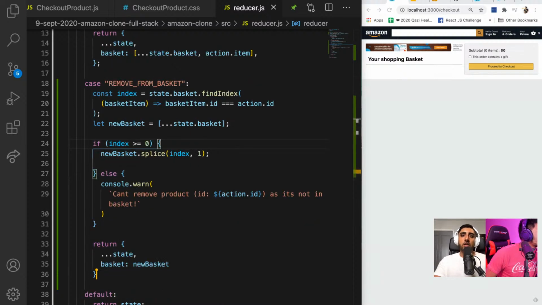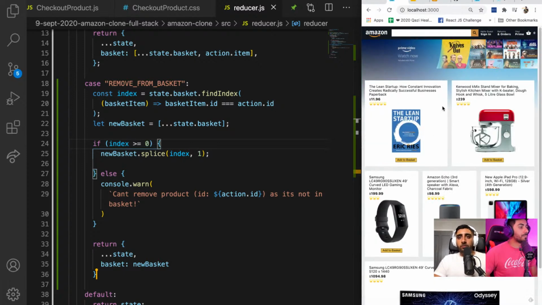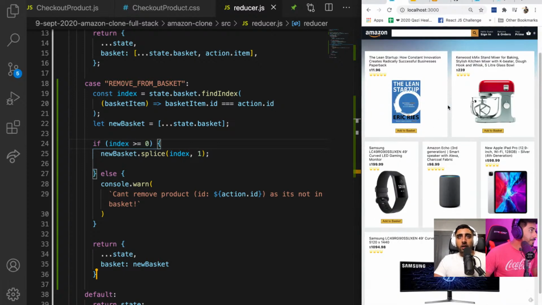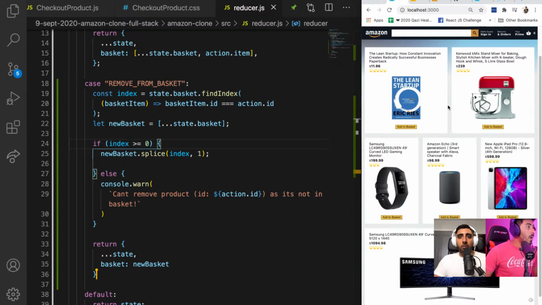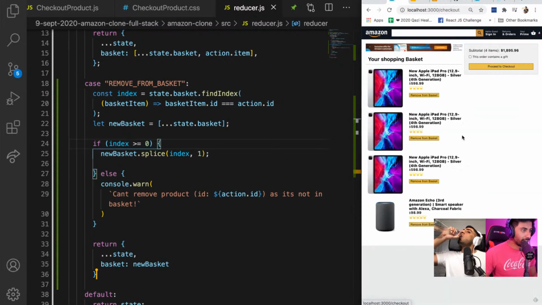Save this and let's go ahead and double check this right now. So guys, let's go to the Amazon. Let's go to the home page. Let's do it. So boom. Yep. And let's go ahead and add a few of the same products in. Man, I'm going to have to go with a few different products here. I like my iPad Pros, Amazon. I already have the Lean Startup book, you know. All right, good with this.